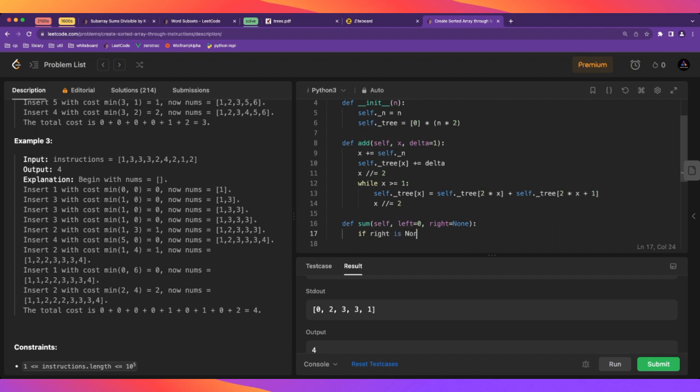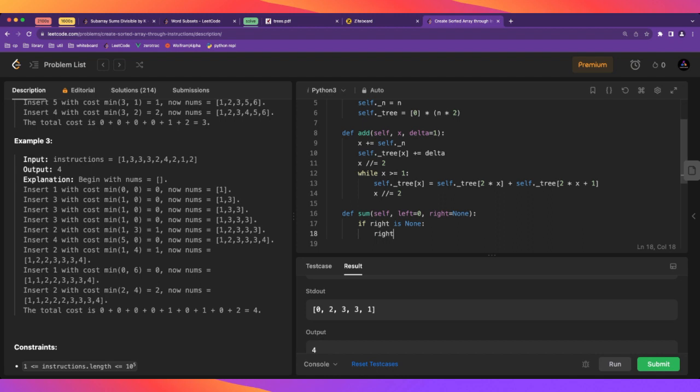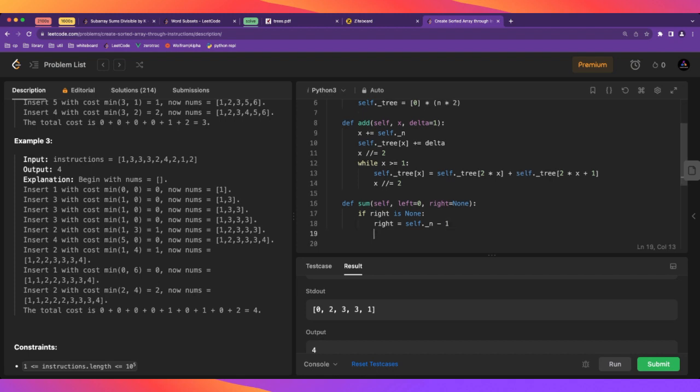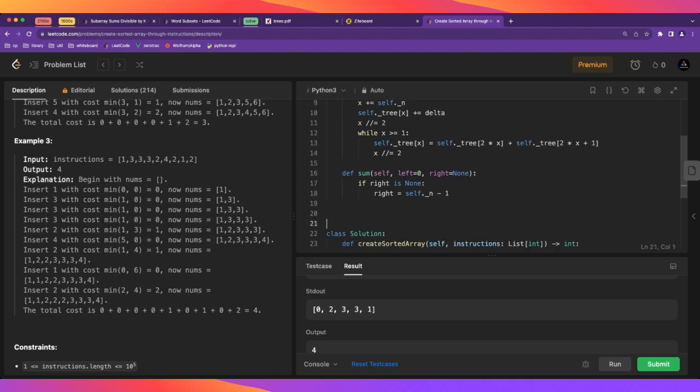So if right is none, we want right to be n-1. This is just for convenience, so that you don't have to set both, or neither. Now again, we want to translate the indices. How do we do that? We just add n, so we get to the leaves. We skip the internal nodes.